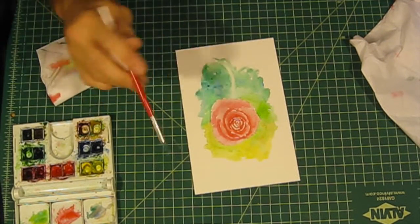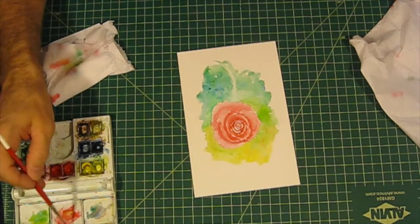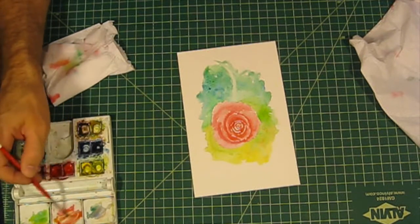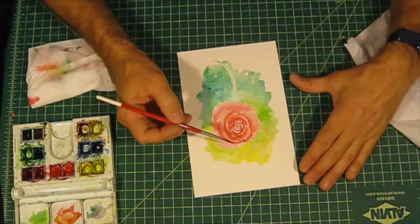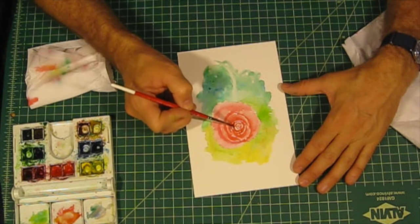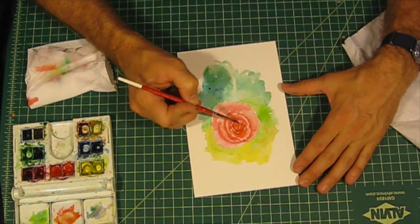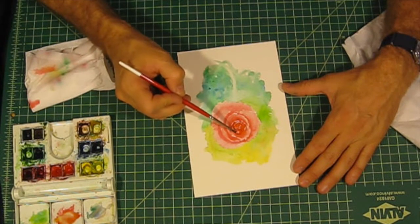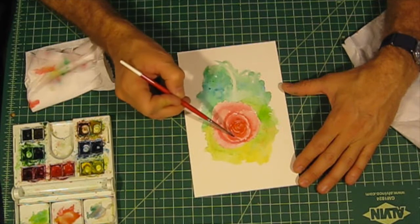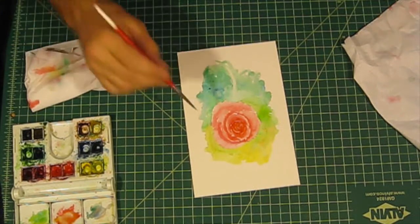Okay, now we've had enough time. Our flower here is mostly dry. I'm going to mix a little bit of this color. I want to get a little bit of orange in here just to lighten this up a little bit, and I'm just going to kind of dab it in here. Not too much, just a little. It's going to dry a little bit lighter, and you see, I don't want those bright whites in there. Maybe one or two here and there. It's not bad, but not all of them.